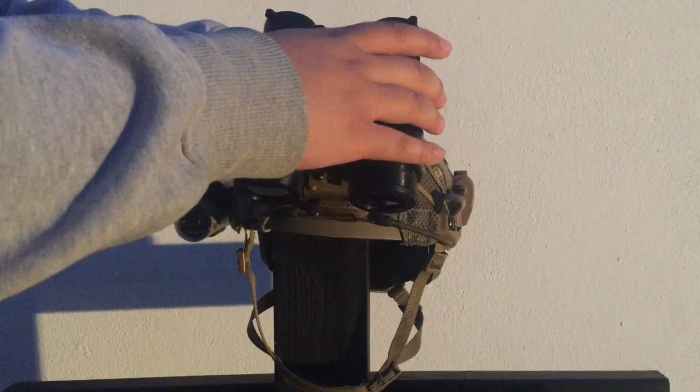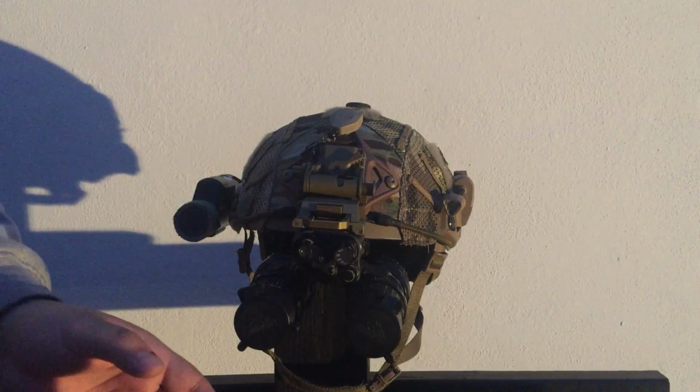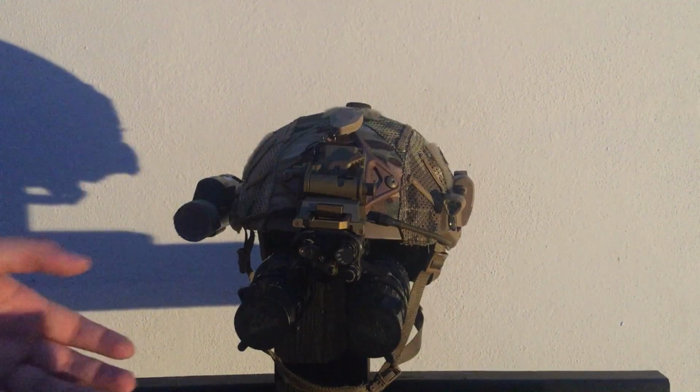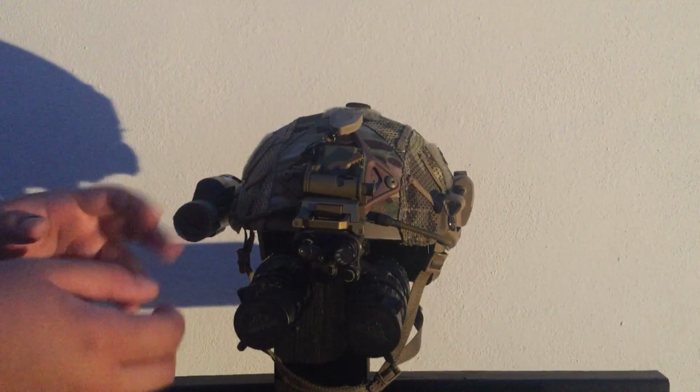Now let's go over some of the features that the 15s do have. These do not have manual gain, unlike the 14s that I did have. So they do tend to be a little bit brighter than traditional 14s. Now, I kind of get away with the brightness, and I'll show you that in a second. But let's just go over the settings.